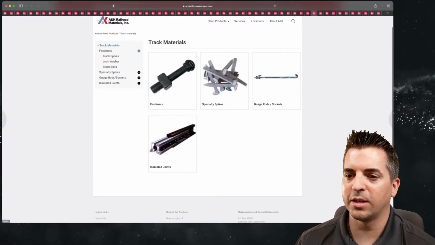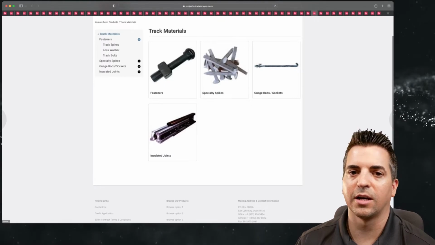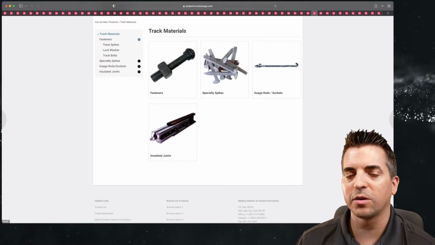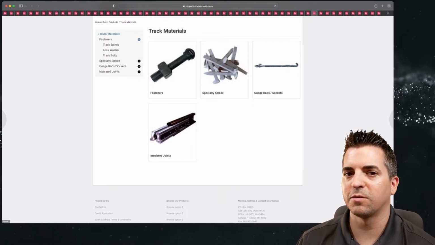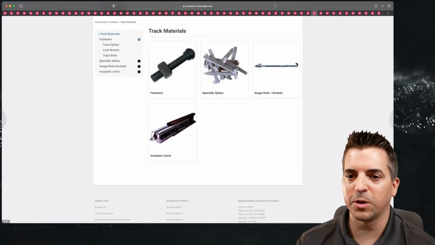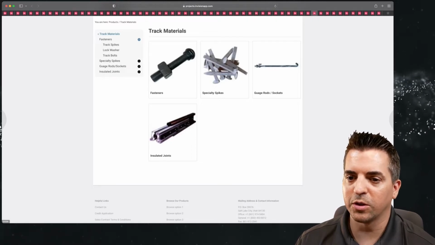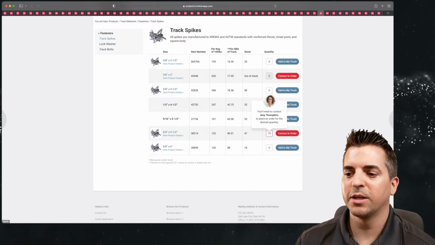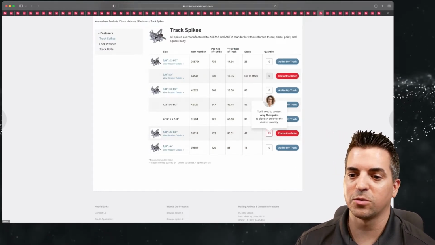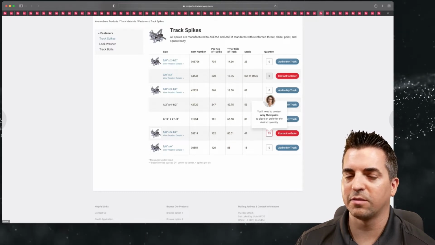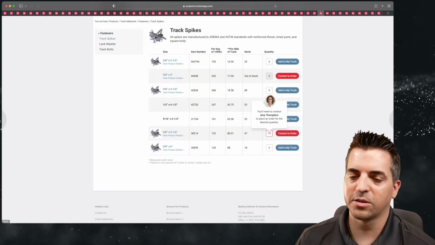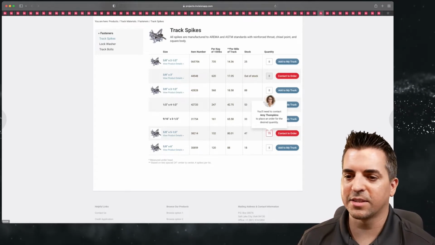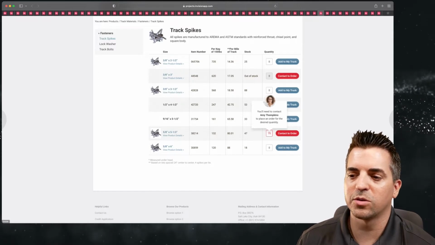If you then go in and you look at the details of the catalog itself, you can see that there's a little bit more drill down on this category view where we're getting into a specific category of items, and then we can actually get into a little bit more filtering capability. And then as we get into a specific item, you can see that we actually have the ability to sort and get into different variations of a master item. So here we're saying that we have a track spike and there are different sizes for that track spike. And this is a unique grid view that the user can present.